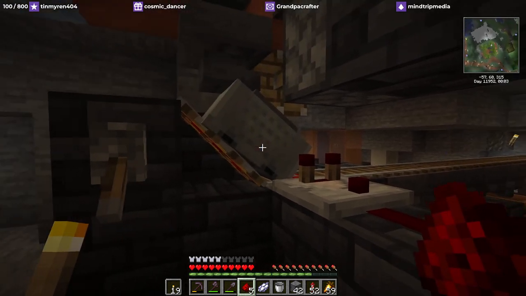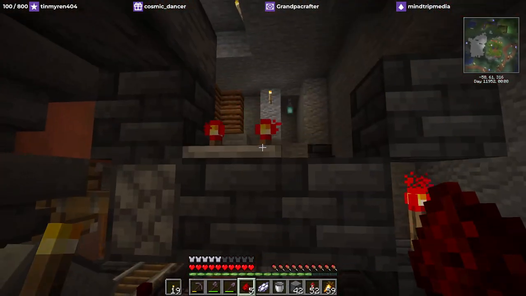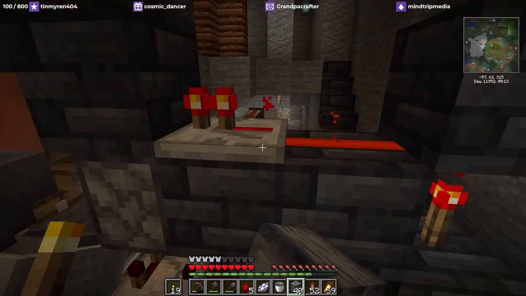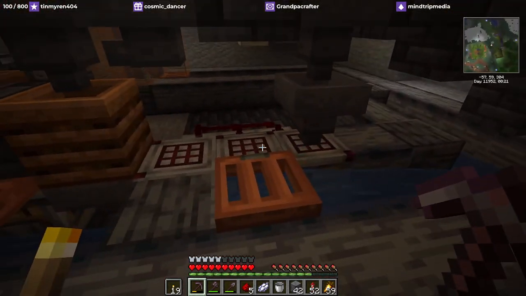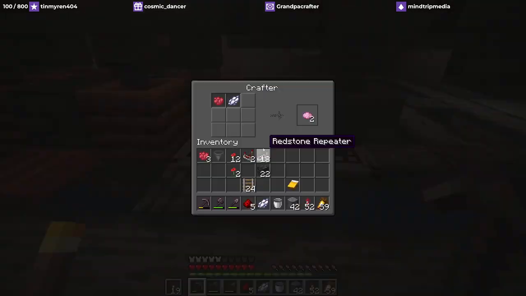Didn't see any pink dye. Also, I don't think this needs to be on a delay. Now there's one of each in there. So I feel like that was the dummy craft where this crafted correctly, put it in there. This crafted correctly, put it in there.